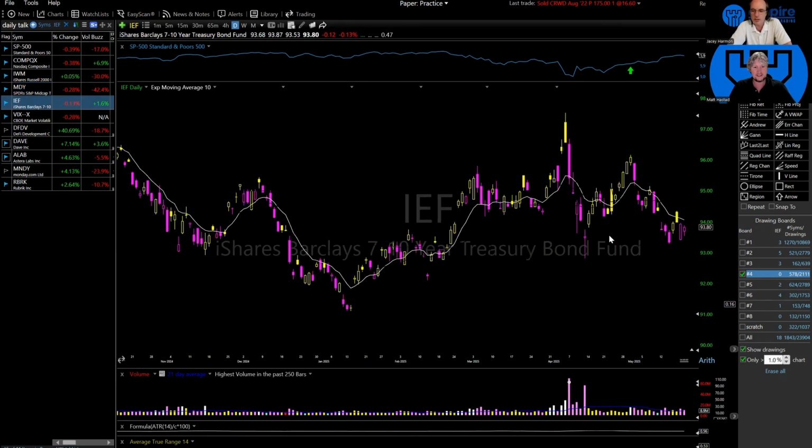And then same thing with the bond market. While it did trade down, we don't want to see a continued persistent sell off. We just want to see it stabilize, if not rally up a little bit. That would be ideal. But a continued sell-off in bonds would pretty much kill the rally. So that's not what we want.